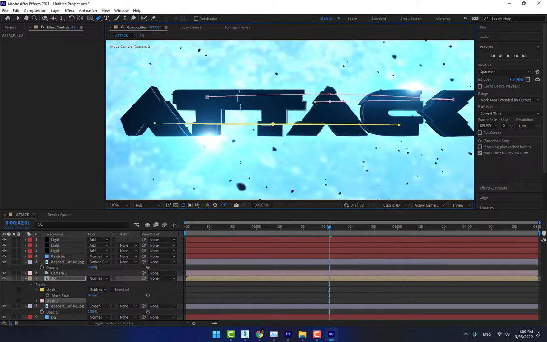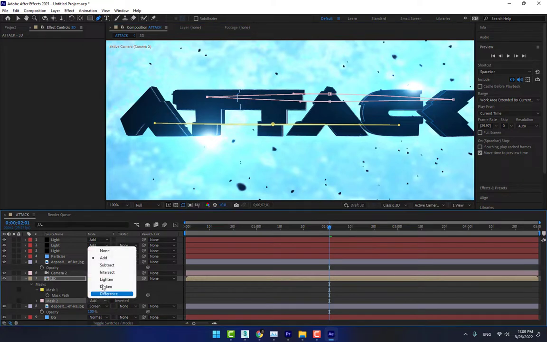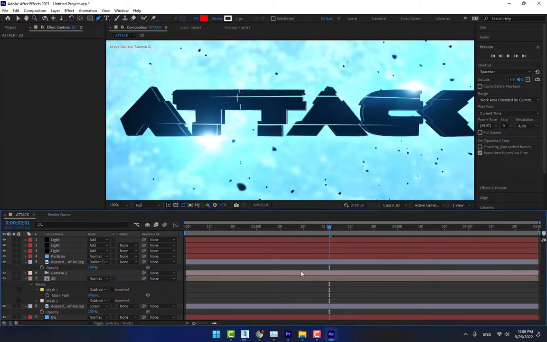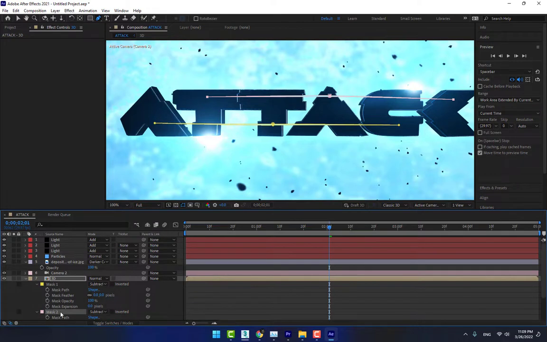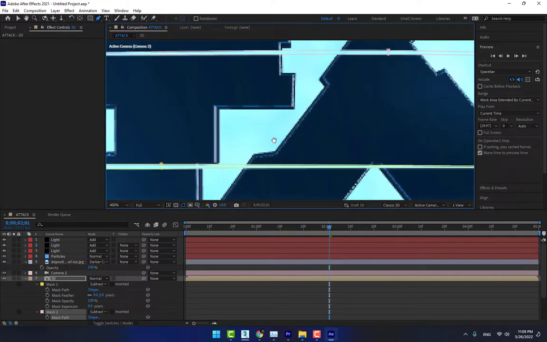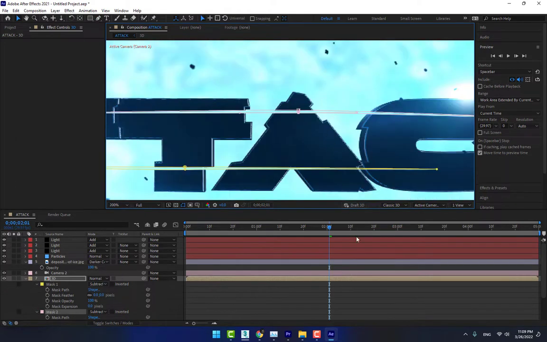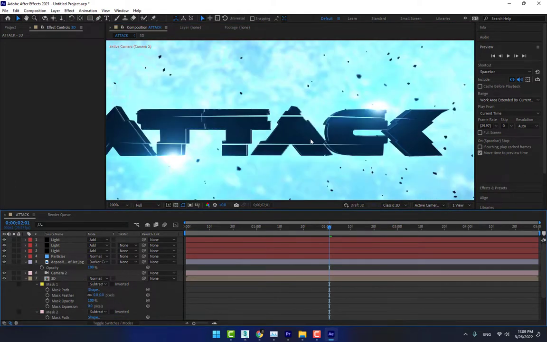This is the middle point of masking, and here. And go to mask, subtract. Okay, select both masking, zoom in, press V, yeah, that is good.